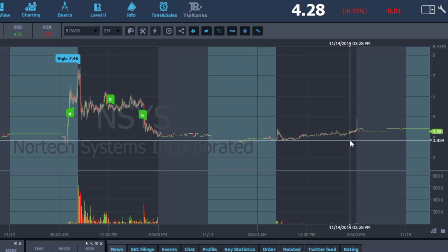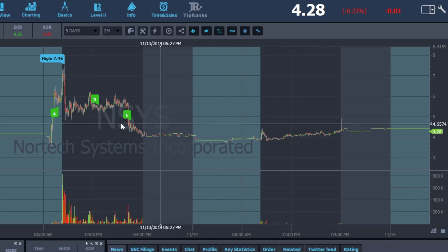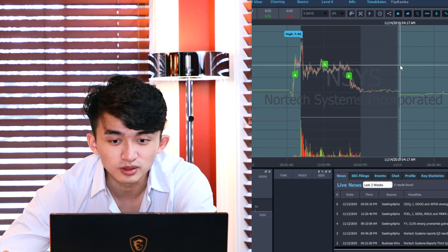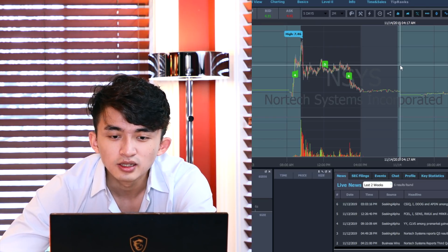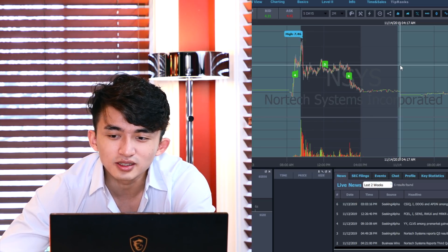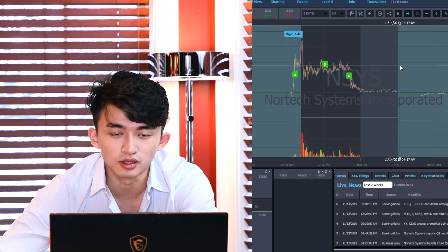That's still about a dollar risk-reward, around 20 percent. For beginners, I don't really suggest shorting in the morning, the afternoon, or the midday. The only thing I'd really recommend is to wait until the stock consolidates for a while, forms a large area of resistance, then short after the breakdown. Even though the entry is a little low, it gives you a decent risk-reward, a high winning percentage, and a solid resistance level to risk off of.